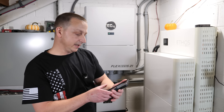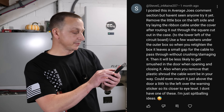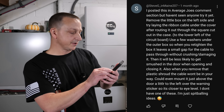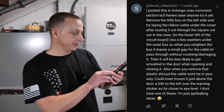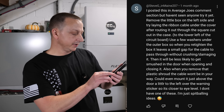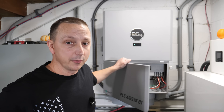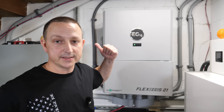Steve G in Maine 207 suggested removing the small box on the left side, laying the ribbon cable under the cover after routing it through the square cutout, and using washers under the outer box so you don't pinch the cable when tightening the screws. He also suggested mounting the screen just above the door to the left of the warning sticker near eye level. I considered routing through the door but was worried about pinching the cable, so I went through the small box on the side.